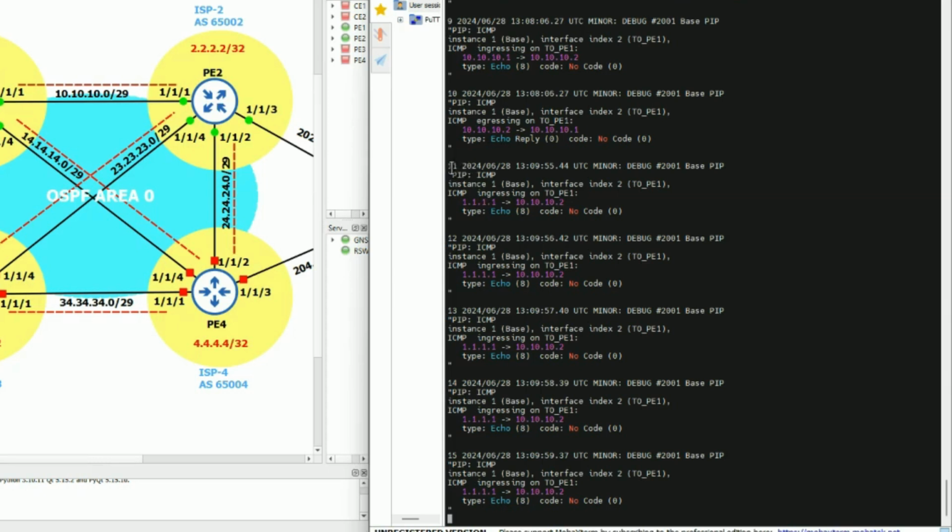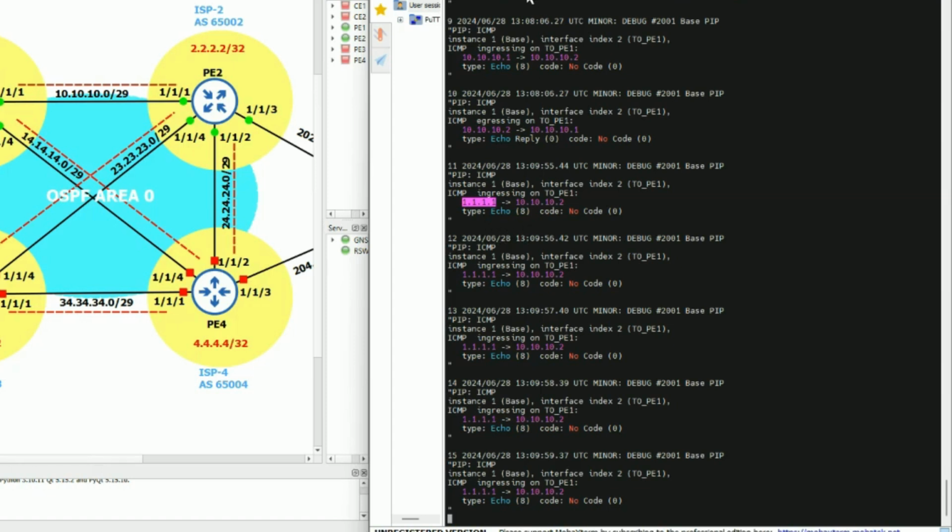As you can see, the next 5 packets, from 11 to 15, are only saying I can see ICMP ingressing on my local interface to PE1 from an IP address of 1.1.1.1, and it's trying to get to my local interface IP address. I however don't know how to get to 1.1.1.1. So PE2 does not reply because it doesn't know how to get to 1.1.1.1. So we see the 5 query packets coming in from PE1, but we don't see any packets egressing back from PE2 to PE1.